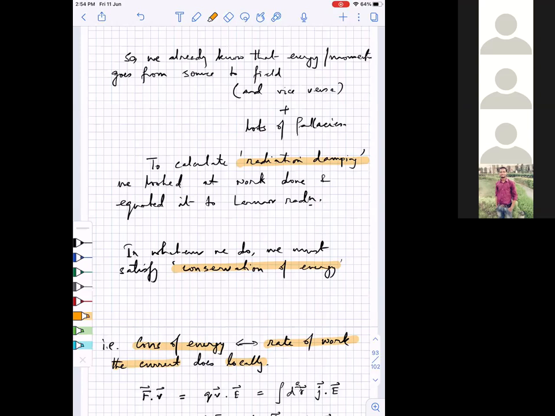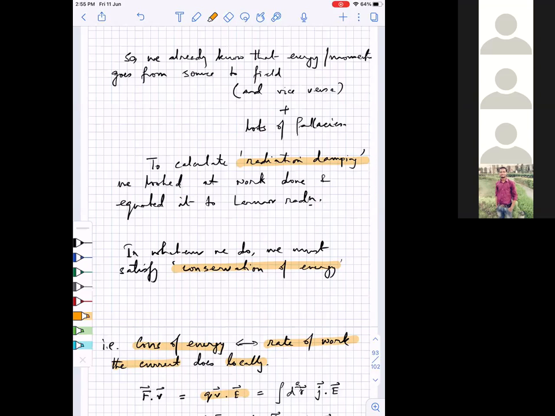Now to calculate the work, the work is basically your force times velocity, and if the velocity is much less than c, so in the non-relativistic limit, I can basically ignore the v/c cross B term, and so your work comes out to be this. And q and v gives you your current, so I can write it in terms of the current. So if there's a local area where there's a current density J, then this J dot E, integrated over the local area, gives you work done.